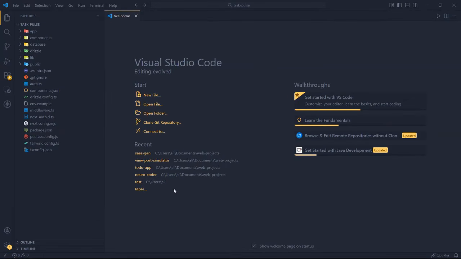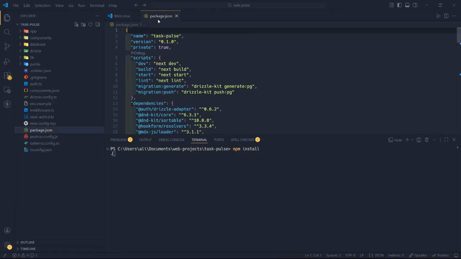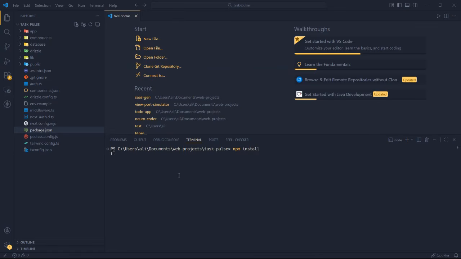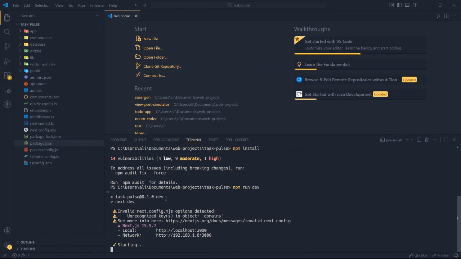So it was the source code of the ballstack.dev project. So now all I have to do is open up a new terminal and type in npm install to be able to install all the packages that are in the package.json. So it's going to take a while, and I'll be back after the installation has finished. So all the packages have been installed successfully. So now all I have to do is type in npm run dev to run our server.